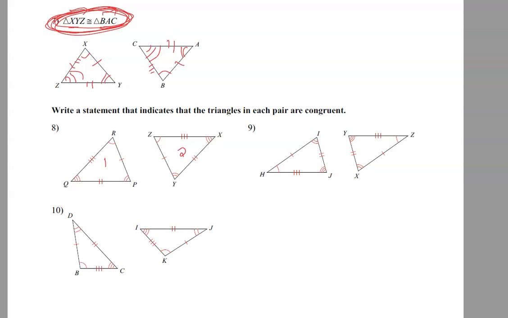This is going to be triangle number 2. So I'm going to say triangle. We can order these any way we want initially. I'm going to make it easy, at least in my mind. I'm going to go from the 1 arc, which is R, to the 2 arcs, which is P, to the one that has 3 arcs, which is Q. So I'm going to call this triangle RPQ.